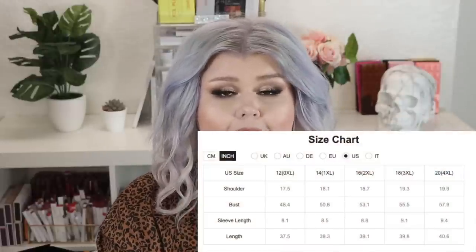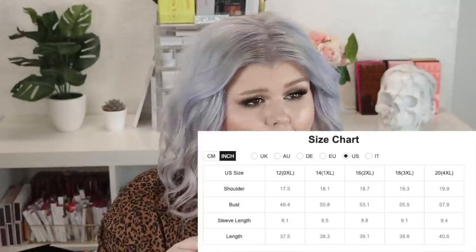First and foremost, I want to do a clarification on sizing. If you look at Shein's size chart, a 4X is a size 20. I had a few sassy comments saying I was lying because I was ordering a 4X and that I must be a size 24. A 4X at a regular US store is going to be like a 24, because normally a 2X is an 18-20. But this is Shein — Shein's size chart says a 4X is a size 20, a 3X is an 18, and so on. I mostly wear a size 20, sometimes a 22. I'm not hiding that — I just wanted that clarification.